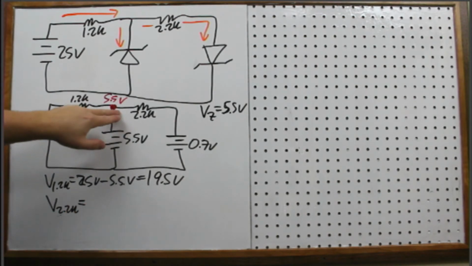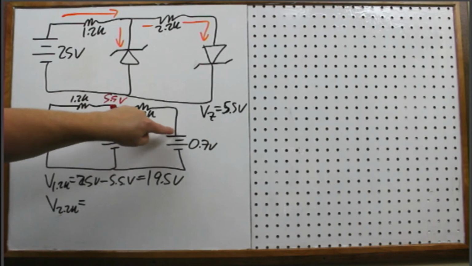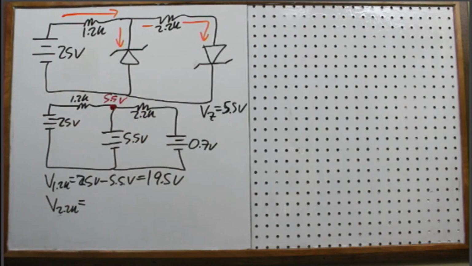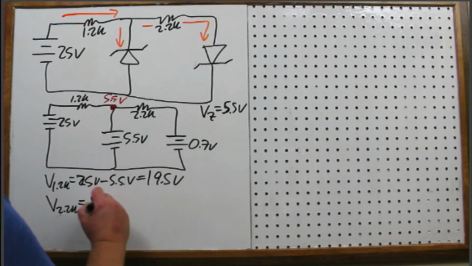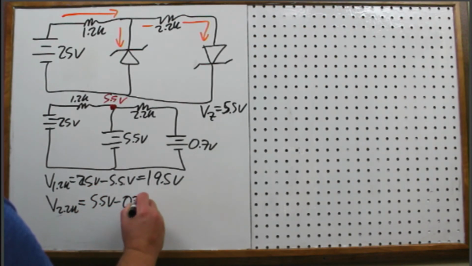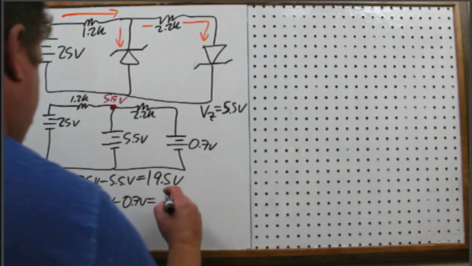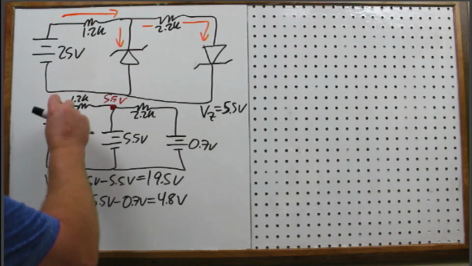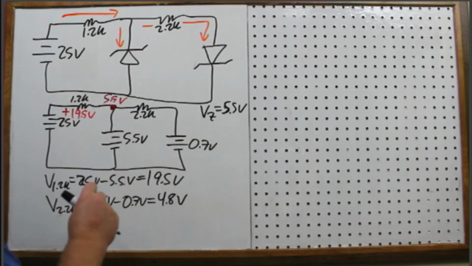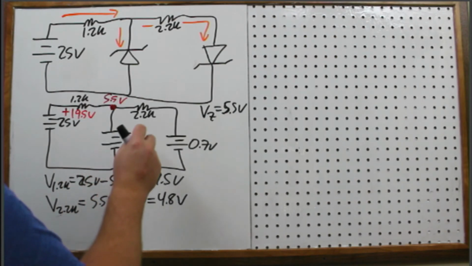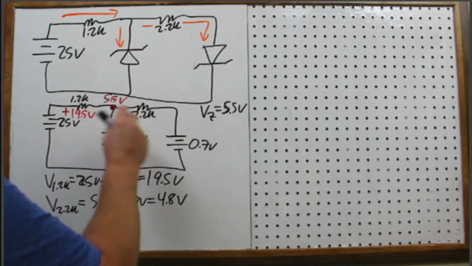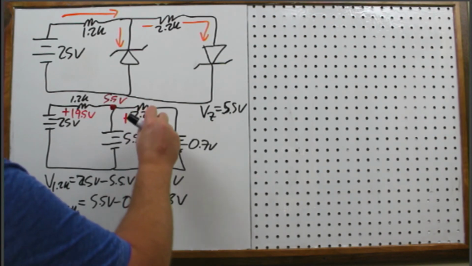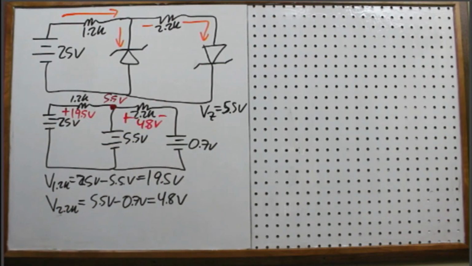So in this case, there's 5.5 volts on this side. There's a positive 0.7 volts node voltage right here because that's a source, so that has to be what that node voltage is. That gives me 5.5 volts minus 0.7 volts, which is what, 4.8? Okay. All right, so let's put those numbers here. So this is 19.5 volts. That's going to produce a fairly big current. And we've got a 5.5 volt drop across here. And then this resistor has a 4.8 volt drop because this one has to drop 0.7.